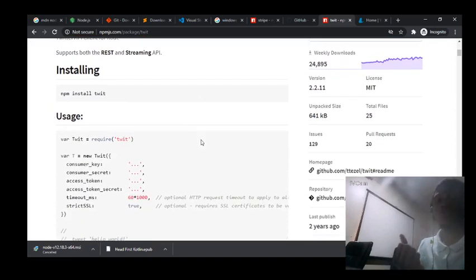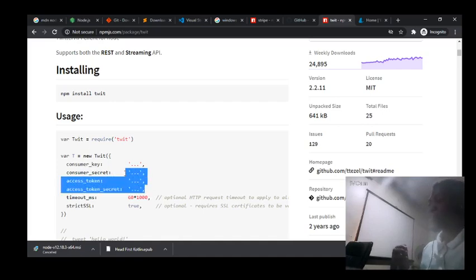For you to be able to use that, it means you must have registered for a developer account on Twitter, and on Twitter they will give you a developer API key and a secret key. So you use both keys that you pass into the initializer, the constructor of this tweet class.